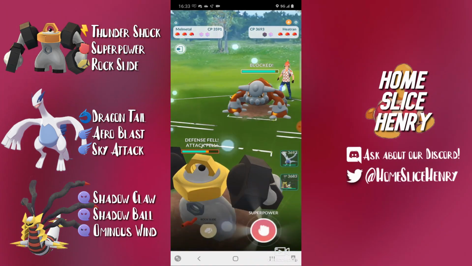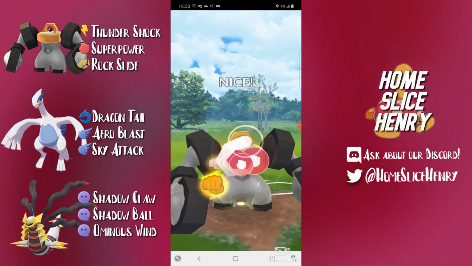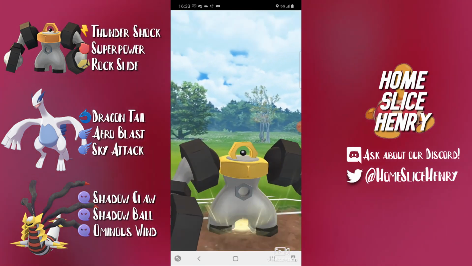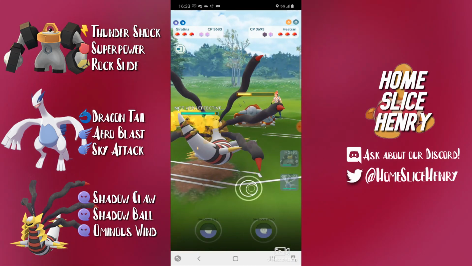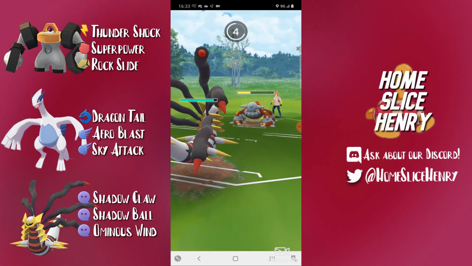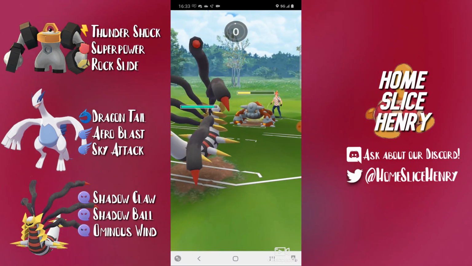Let's see if this lands. Ooh, did not land. Going back to back on him. Come on, land. Ooh, that does so much damage. And coming in with the Origin Giratina. And this should be a pretty solid matchup here.